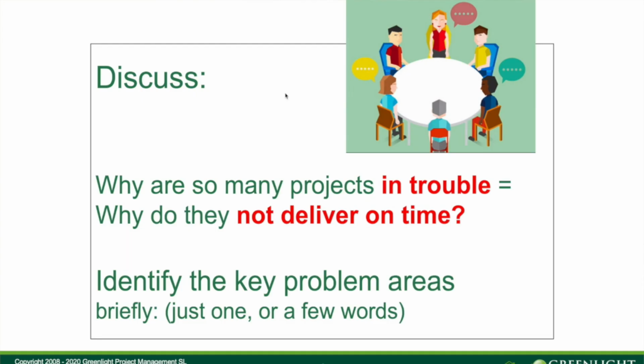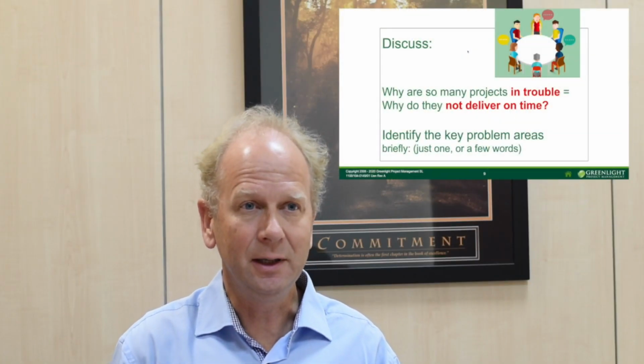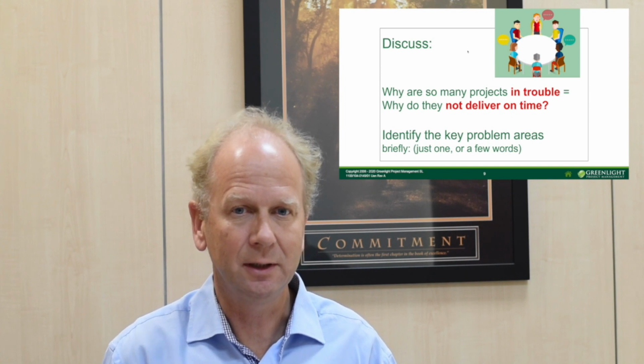So let's do a little experiment here together now. As you know, many projects have problems and end up in trouble and unfortunately are not successful or they don't deliver on time. What do you think could be the main or typical problem areas that we see why projects don't deliver on time? Maybe you can think about some of them, one or several if you have them, and write them down on a paper. Actually, I recommend you stop the video now for a little while and write them down on a paper, and then we can look at it a little bit together here.